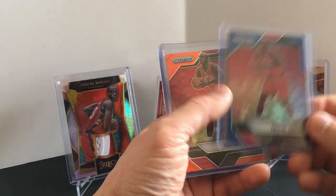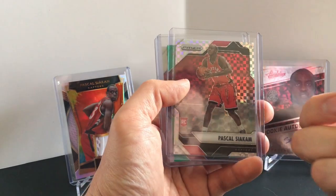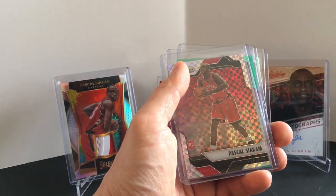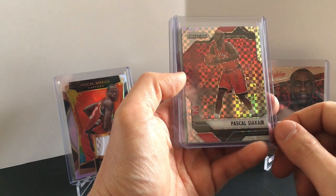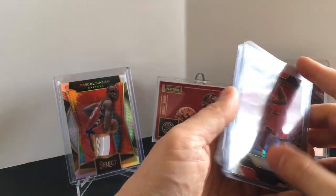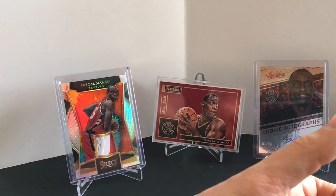I don't know how much I paid for that, maybe 20 dollars. This is the orange to 49 — I do remember I paid 15 for that one because it was a Buy It Now and I just picked it right up. This is the Starburst — I think that's what it's called — and the green, and then another silver. Those are the two silvers I have in just top loaders. I got one graded — we'll get through the graded cards in a second.